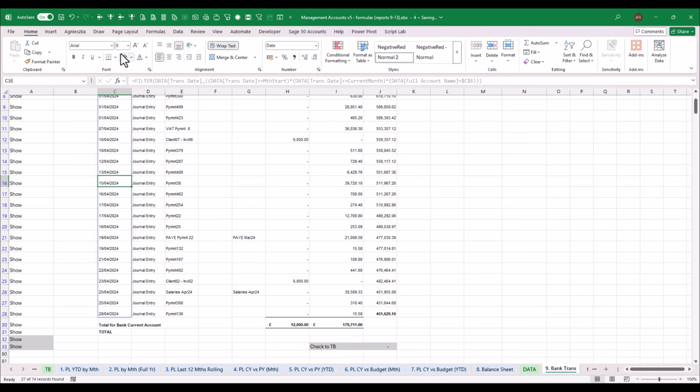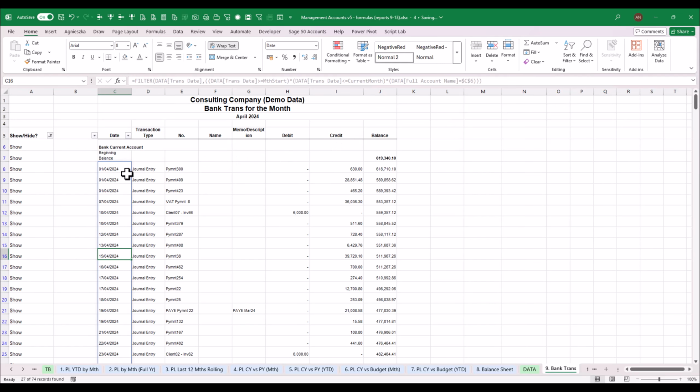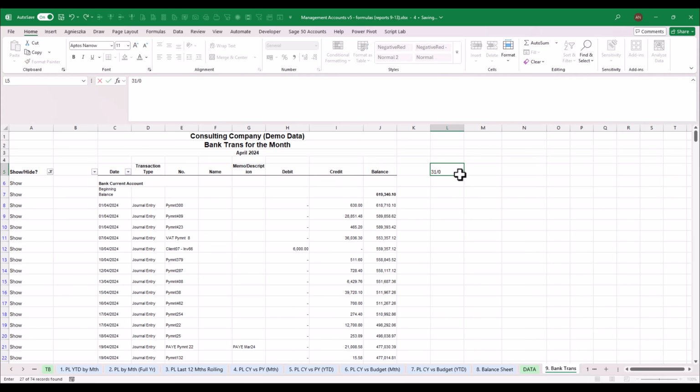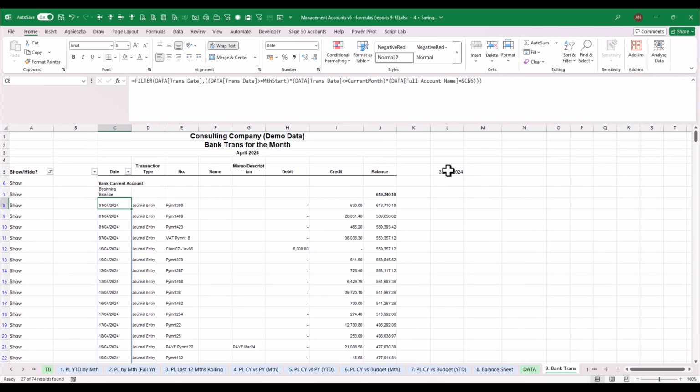I wanted to see what happens if it's longer. So instead of current month, I'm going to try for a moment a different date, maybe from April to end of May. So this will give us 2 months and it will not fit.